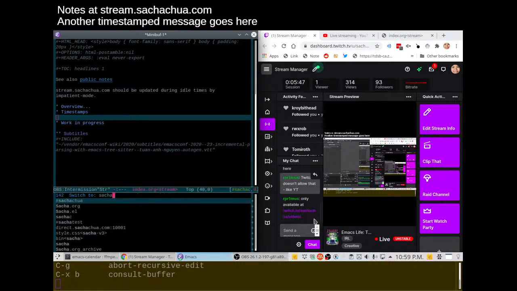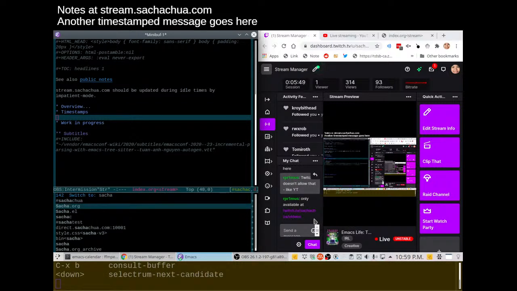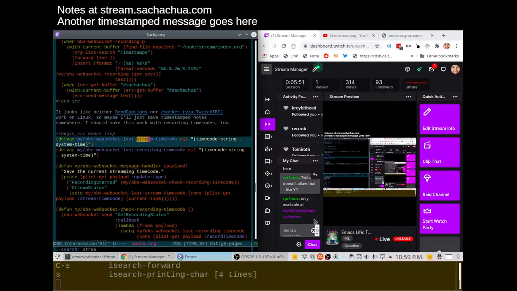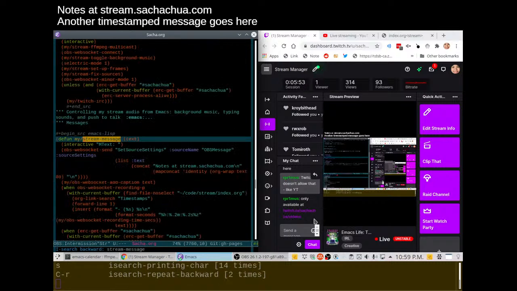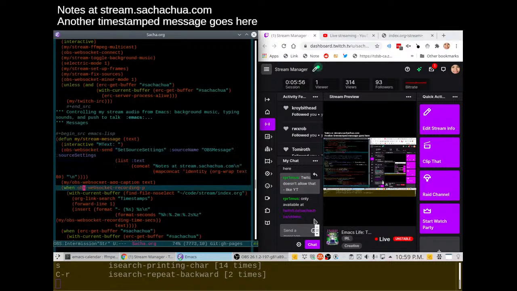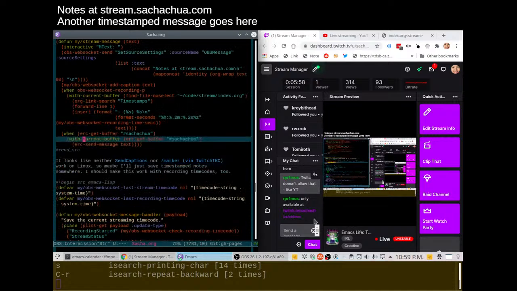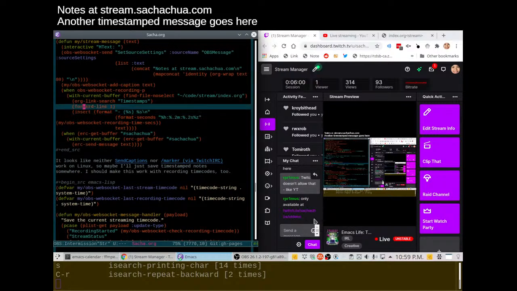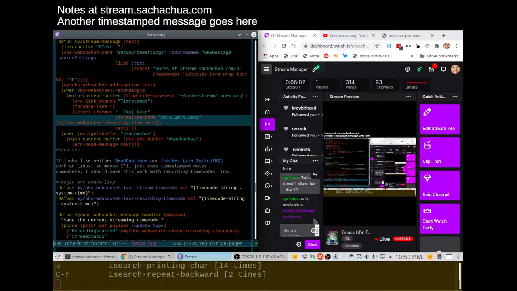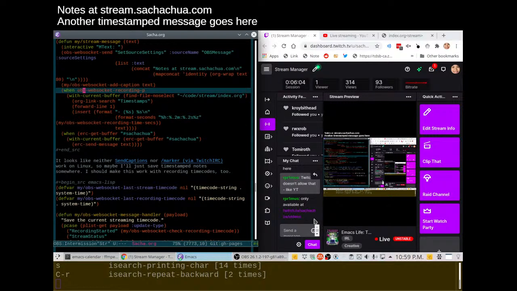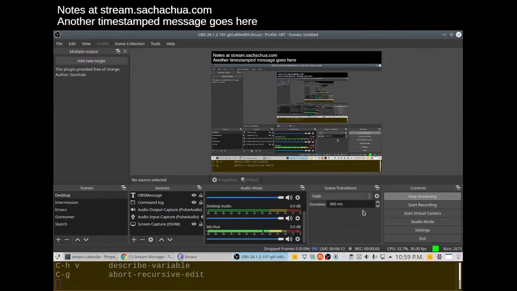So I started working on it in here, I think, stream message, where I said if I'm streaming, then I want to go to the page, look for the search thingy, and insert it. And let me just double check that this is actually, oh, that's weird. Why isn't it recording? Is it supposed to be recording? Oh, that's why. My thing is no longer set up to automatically record while it's doing this.